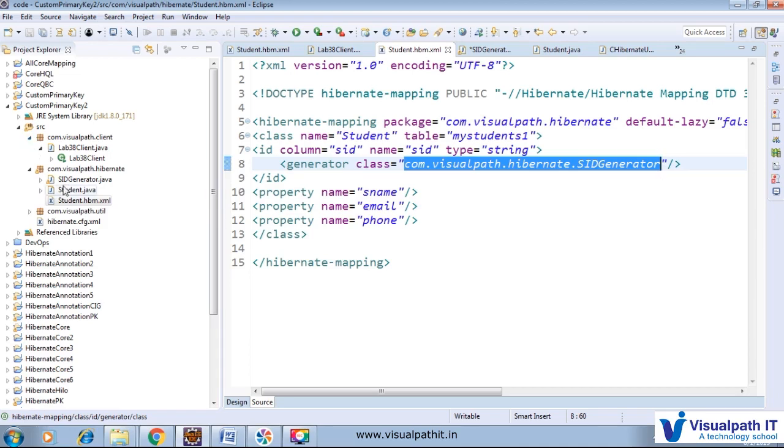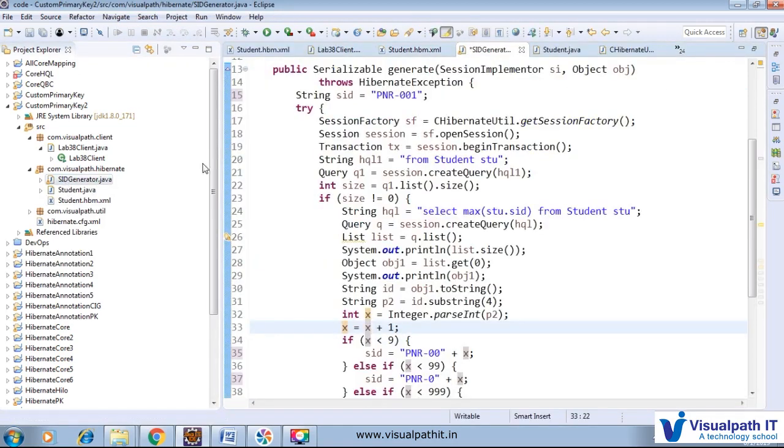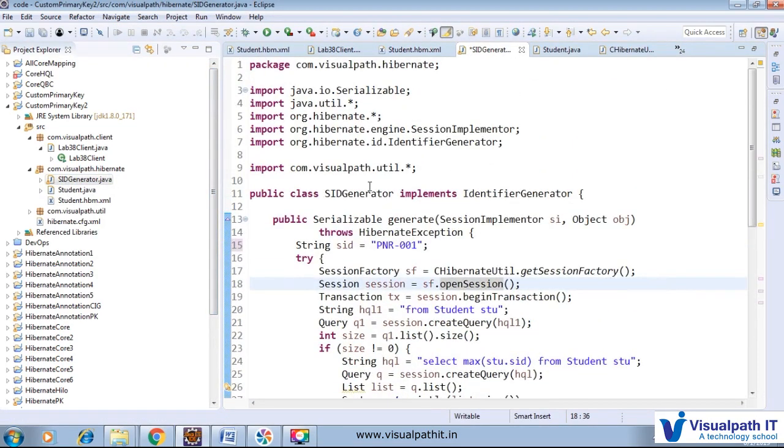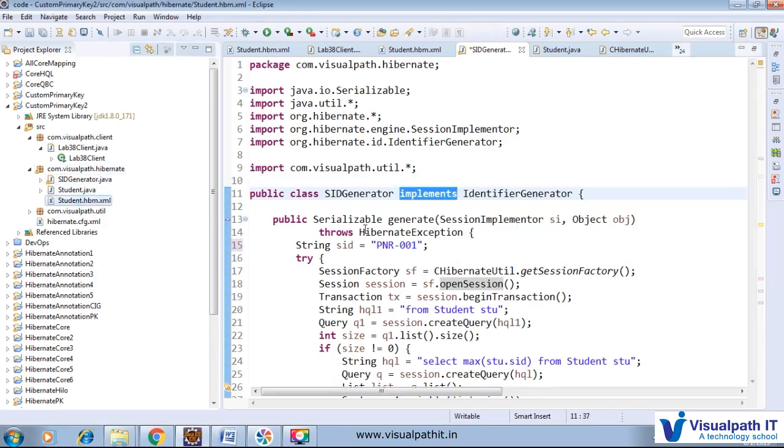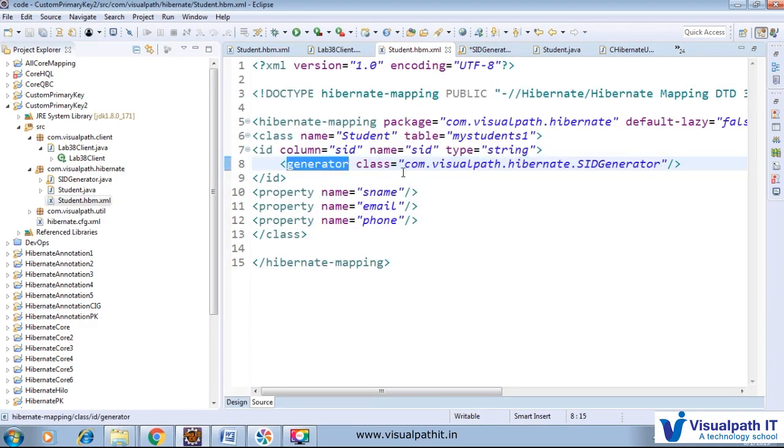So the SID generator will be generated. Inside the SID, the first task is that SID must implement IdentifierGenerator. If we do not implement it, then we cannot utilize it here as the generator class.